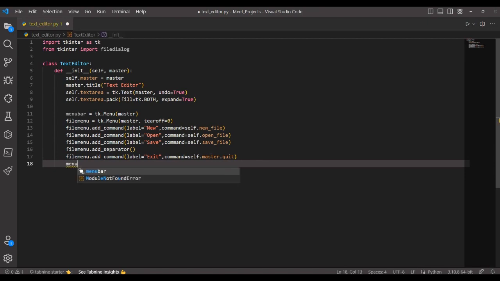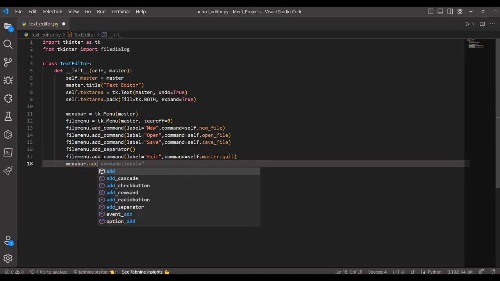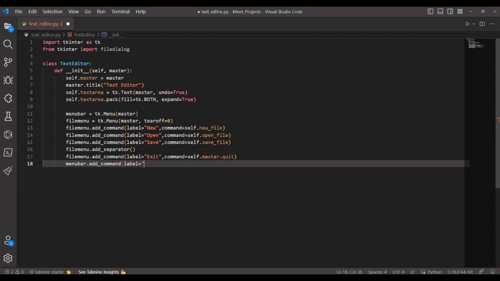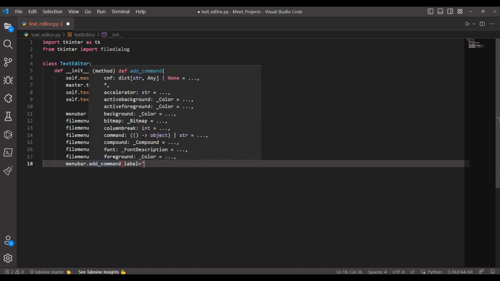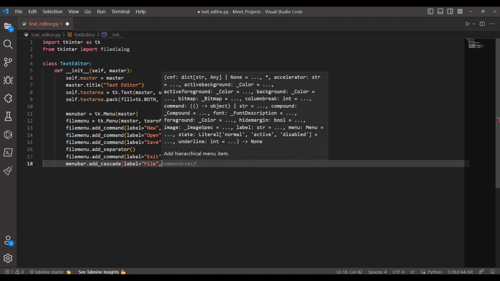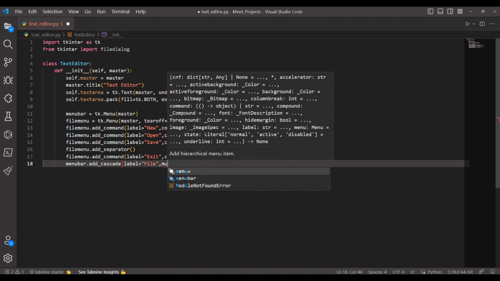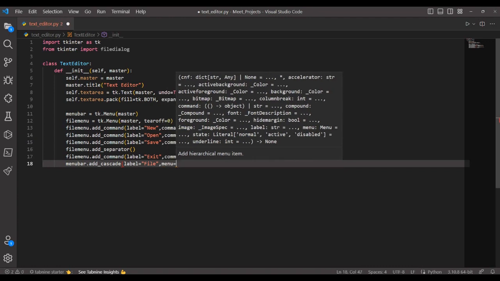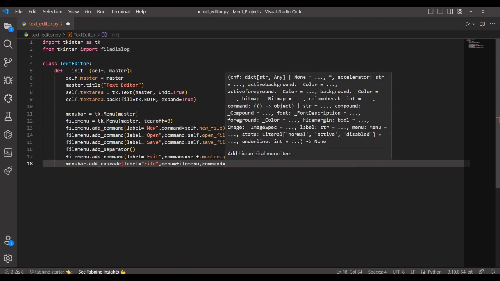So we have menu_bar.add_cascade, not a command, so we are adding a cascade here, and that cascade has a label, say File. That File will be linked with menu=file_menu, like this.